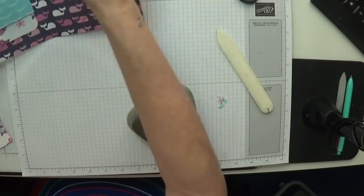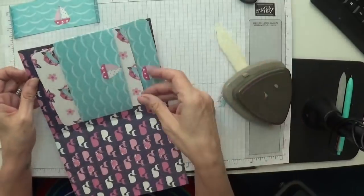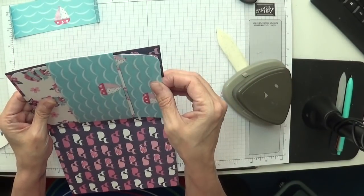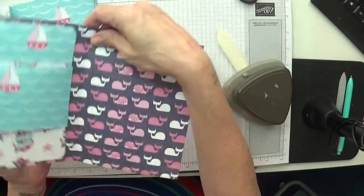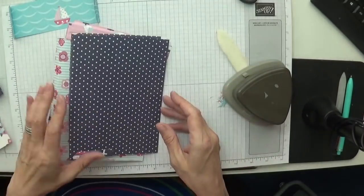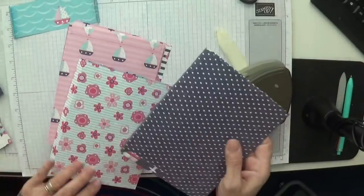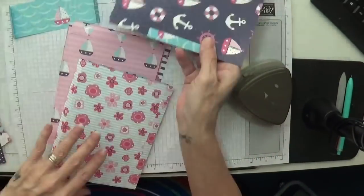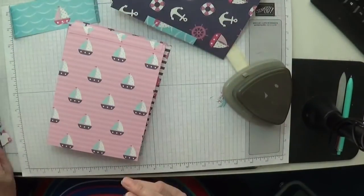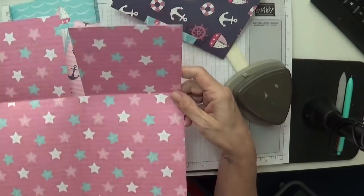That's better. So we've got two beautiful photo mats in there. And now what I'm going to do is have one towards the bottom and one towards the top. And then just go back, see what we've got. We've got that little tuck spot there. That's my first page. We've got our gorgeous little flaps there. We've got top and bottom flaps on that one.